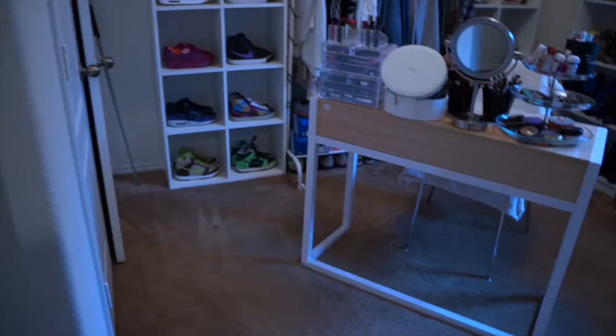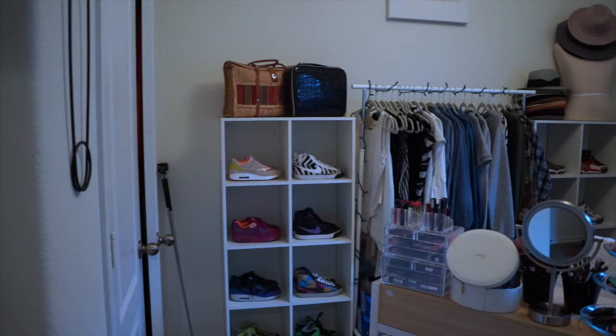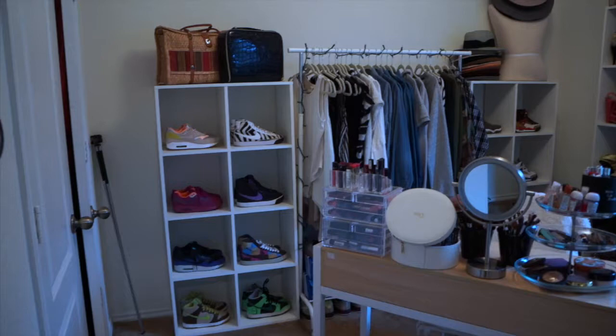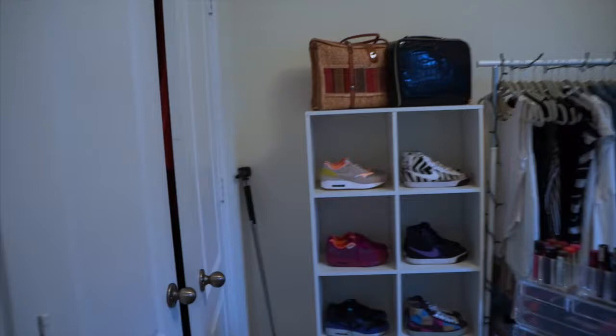First walk in, you see that back wall right here, and I wanted it to be more of an inspiration piece. I've changed the room around literally about 10 to 15 times, and I'm satisfied with the way it is now. In this corner over here, you'll see my tripod for my camera, and along this wall right here is the actual closet. It's just your standard closet that comes in a bedroom. It's nothing fancy about it.